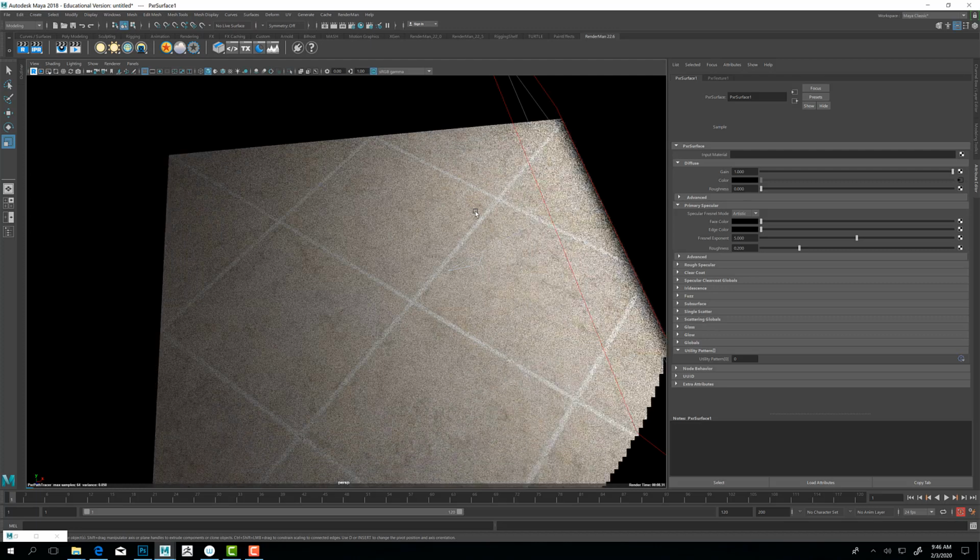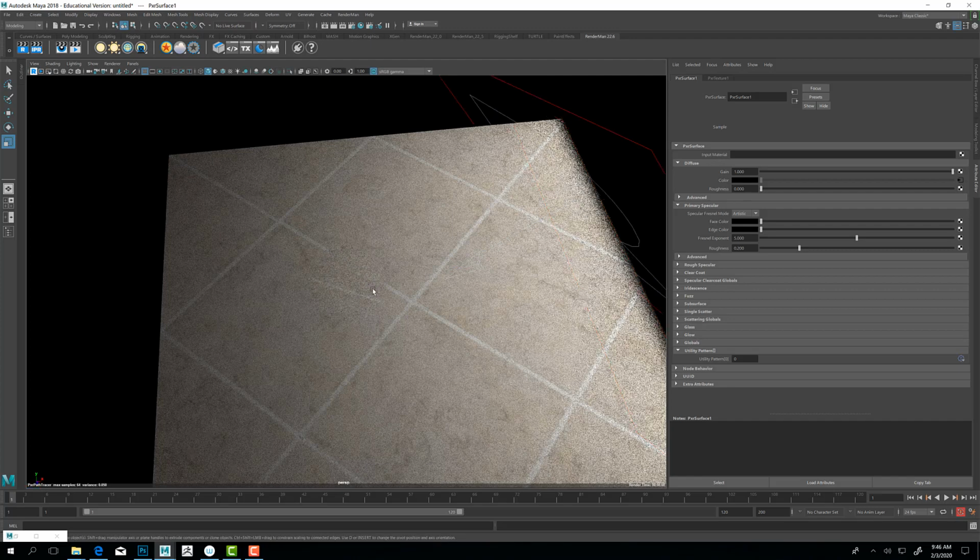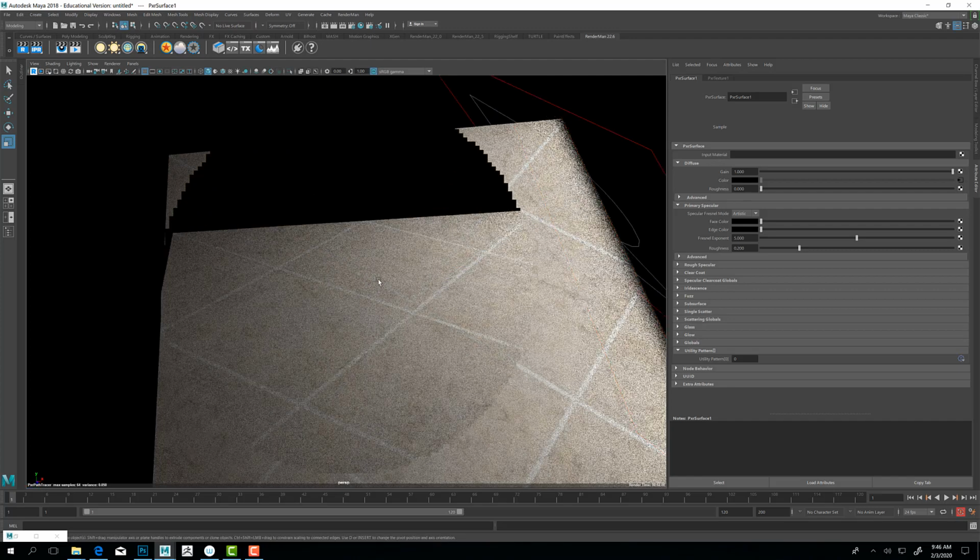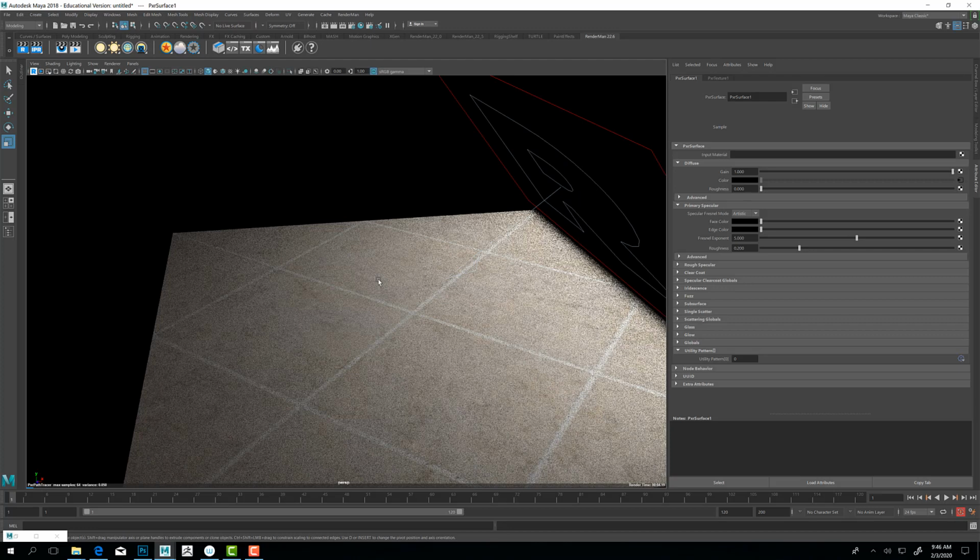Now, the tile looks okay. I mean, it looks like it's there, but it doesn't really look like tile. It looks like really just a printed image on a flat plane. It's a veneer. Same thing as this table right here. This isn't real wood. It's just compressed wood with a 2D image.